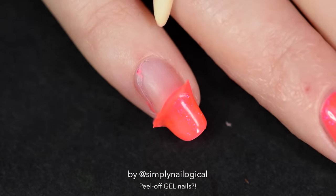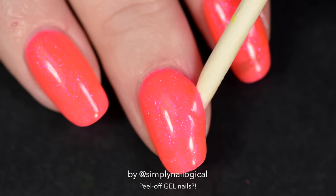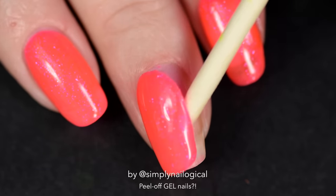This is so satisfying. I love peeling all things off my nails. The gel just bonds to itself, like a really hard but still soft and malleable shell.